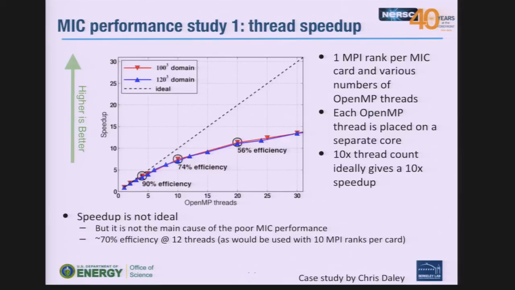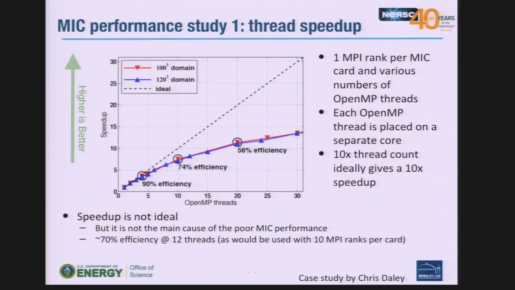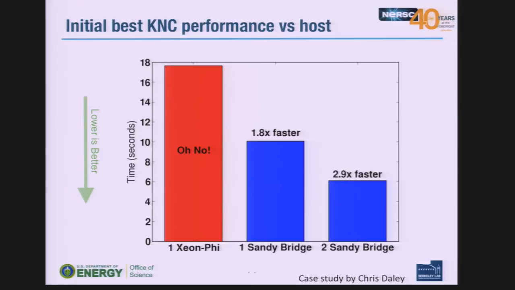So he's doing okay here, but now he gets out to around 10 OpenMP threads, and he's about 74% efficient. So is this a good OpenMP implementation or a bad one? Well, I don't know. 74 is maybe not that bad. I guess out here he's getting to around 50 or 60%. But he was running right here, 10 OpenMP threads, right down here. So it's not perfect, but that doesn't seem to be the cause of the problem here. It doesn't seem to be the cause of this 3x factor.